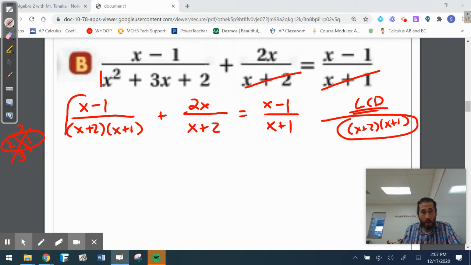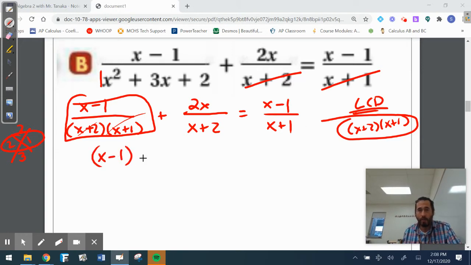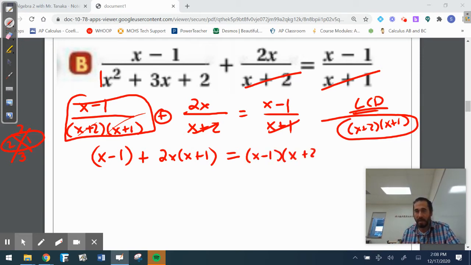If I multiply this whole thing by it, those both go away with both of those. So I'm just left with an x minus 1 on top. And whenever you have a quantity, you should always put it in parentheses when it gets rid of everything. Okay, guys? All right, plus sign carries down. Now, if I do this, that cancels. I'm left with an x plus 1. So you're going to be left with a 2x and an x plus 1 for that middle one equals, x plus 1's cancel out, and you're left with the x minus 1 and the x plus 2.